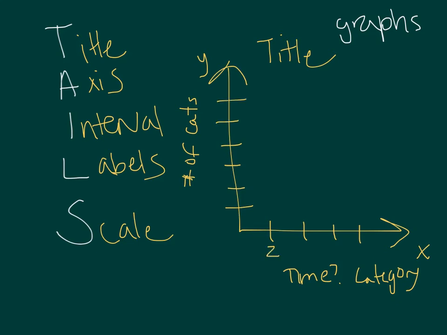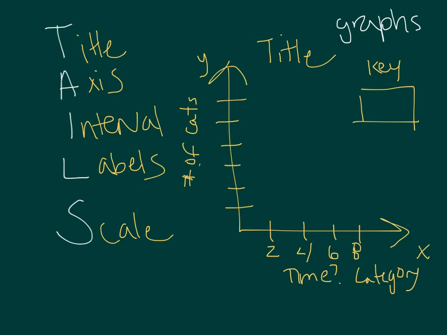Intervals is that they're equal spacing as you go up. So we want something that's 2, 4, 6, 8. Who do we appreciate? We don't want something that's 1, 52, 56. That's no good. We do not want that. We want nice, even intervals as we go up or to the side. In terms of labels, this might be something if you have a key. If you're doing a bar graph and you have a lot of stuff going on, labels kind of gives more information to the person looking at your graph.